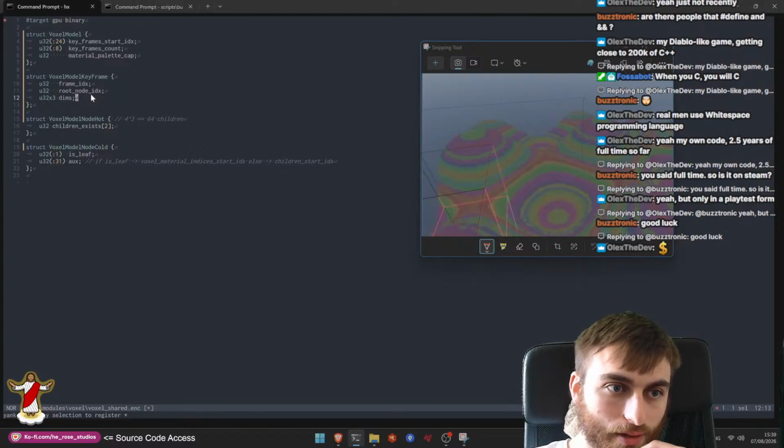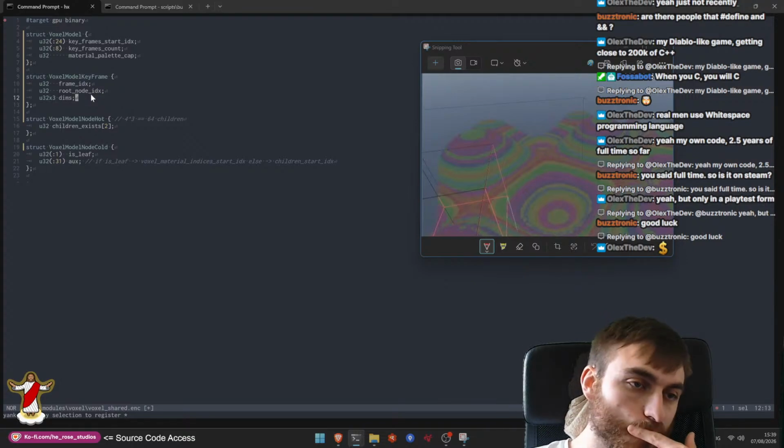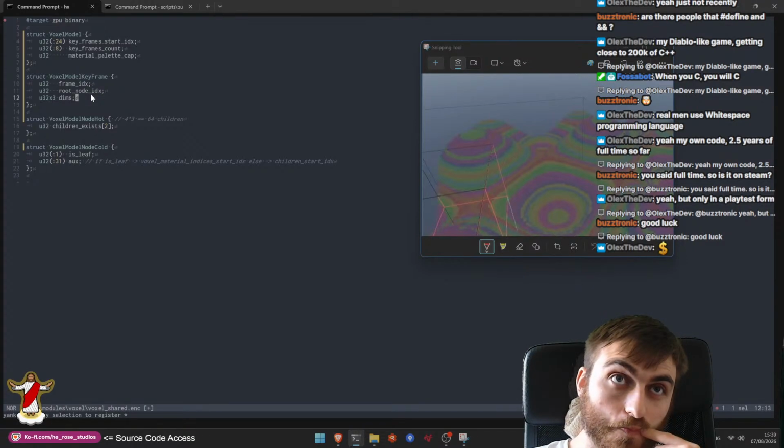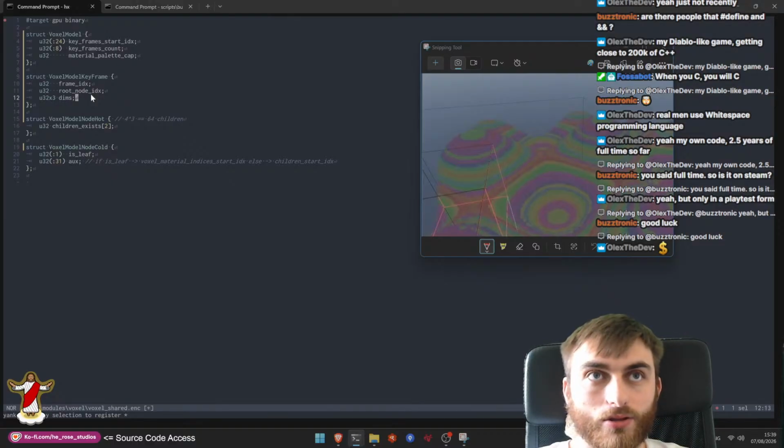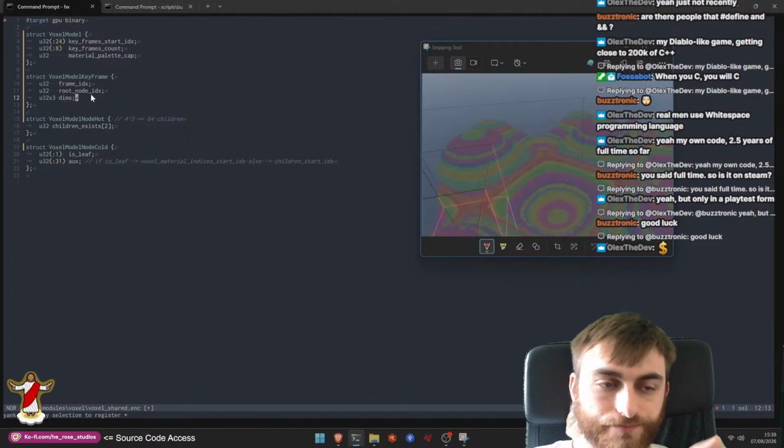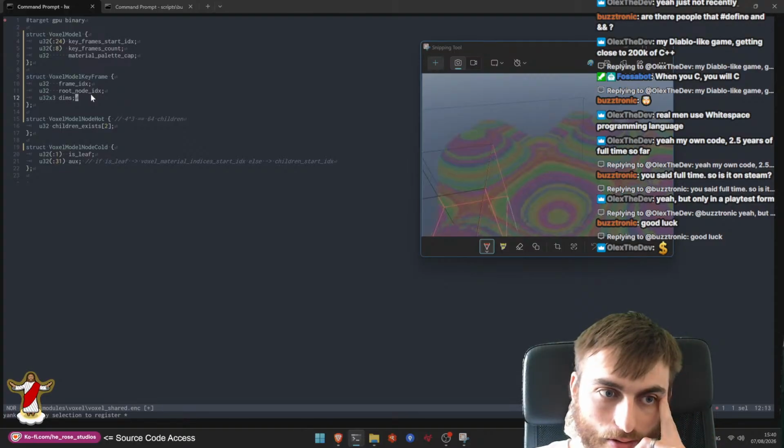So the root node index, you probably need up to 4 gigabytes, I reckon. You need pretty much all of it.